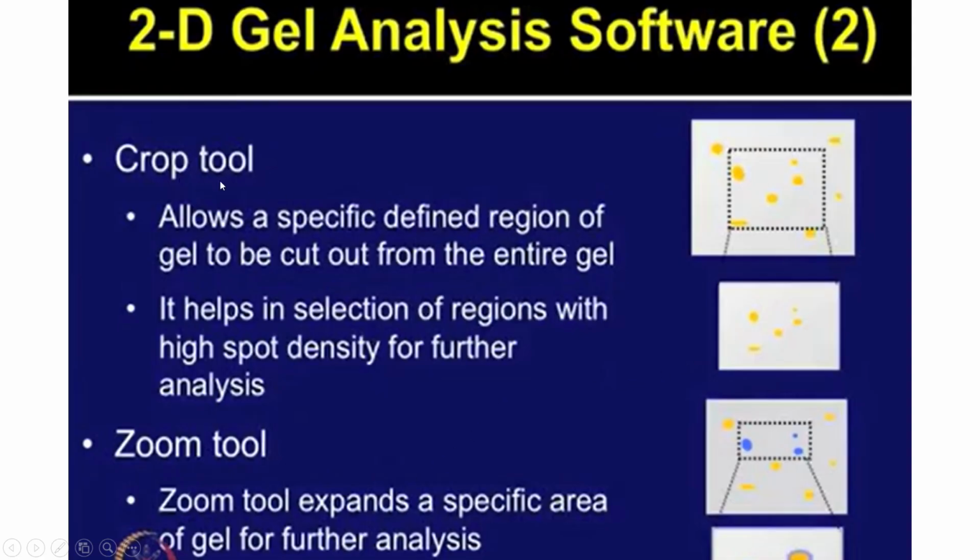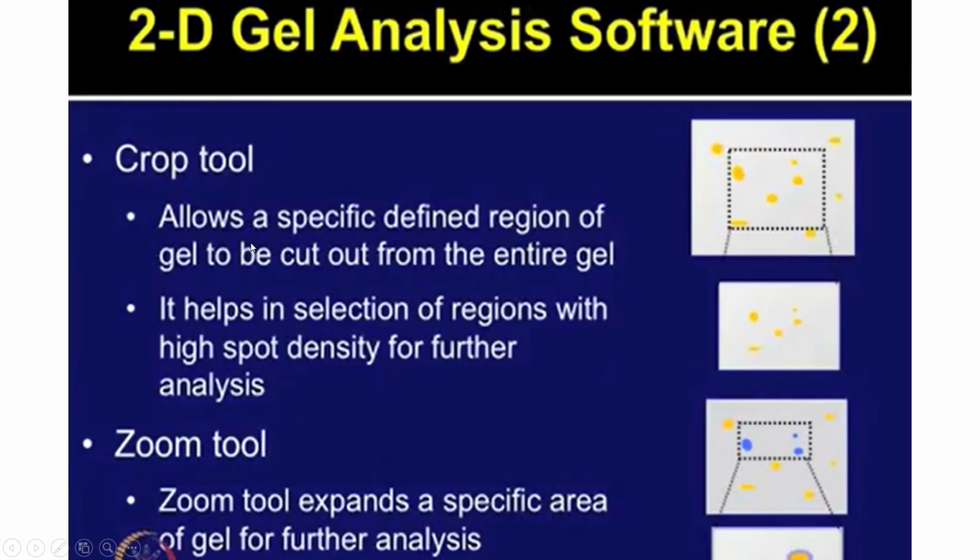So, for example, the crop tool. Whatever your major protein of interest is, you know its specific molecular weight and its PI. Initially, you have run the samples depending upon PI, and then you have run the sample depending upon molecular weight. So you know at what PI and at what molecular weight your protein of interest might be. Then you can accordingly analyze that specific block itself instead of analyzing the whole gel, which will have a lot of proteins in it. So you can minimize your analysis to your region of interest. That's what the crop tool will help you do.